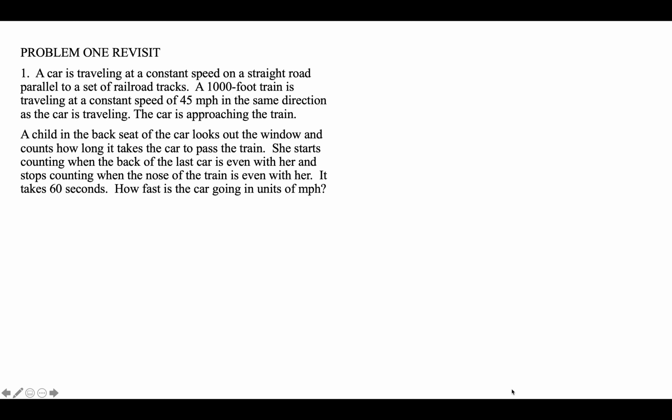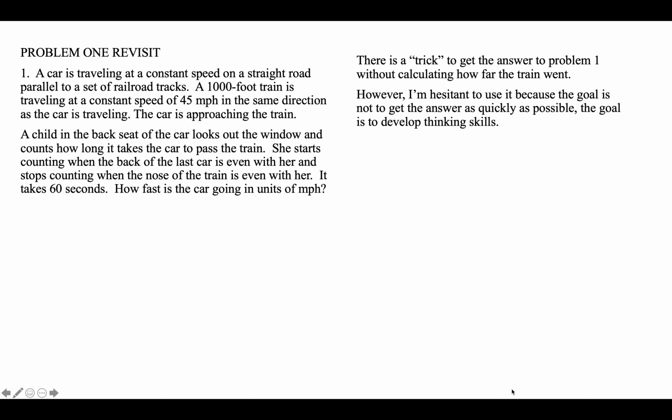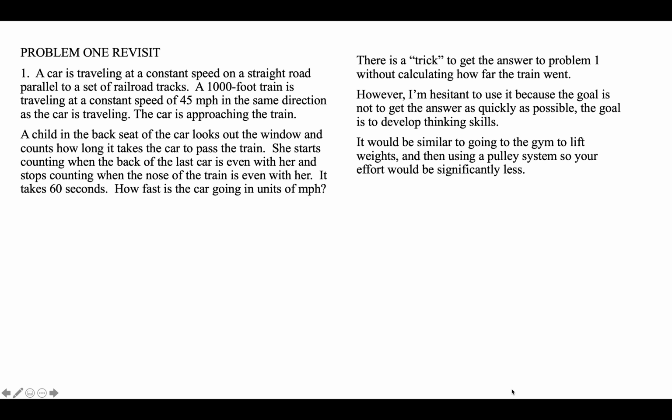That's the first exam. Let's revisit problem 1 because there's a different way to do it. There's a trick to do it without calculating how far the train went. But I don't like to teach this because the goal is not to get the answer as quickly as possible. The goal is to develop thinking skills. So it's like going to the gym and saying, if you use this pulley system, you wouldn't have to pull so hard or push so hard to lift the weight. The goal is to get the exercise, not to lift the weight. So the goal is to develop your problem-solving skills.